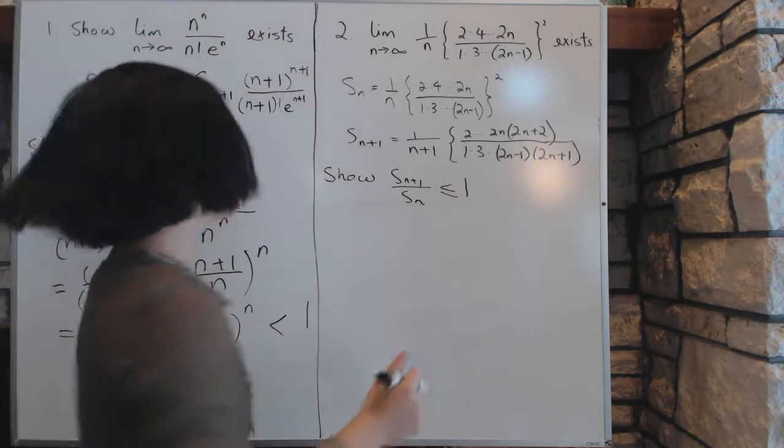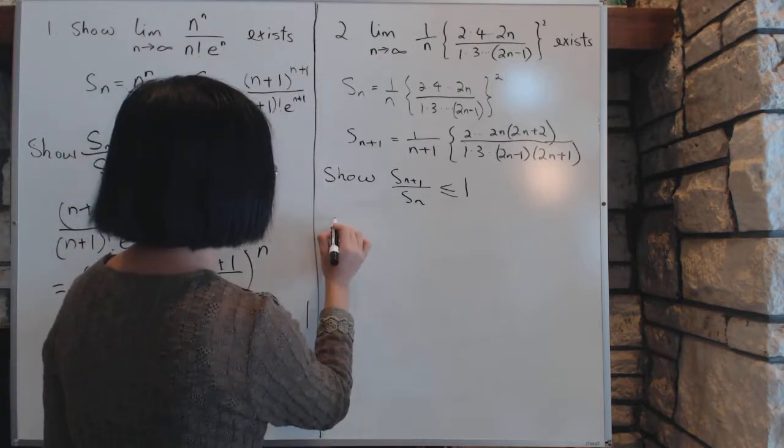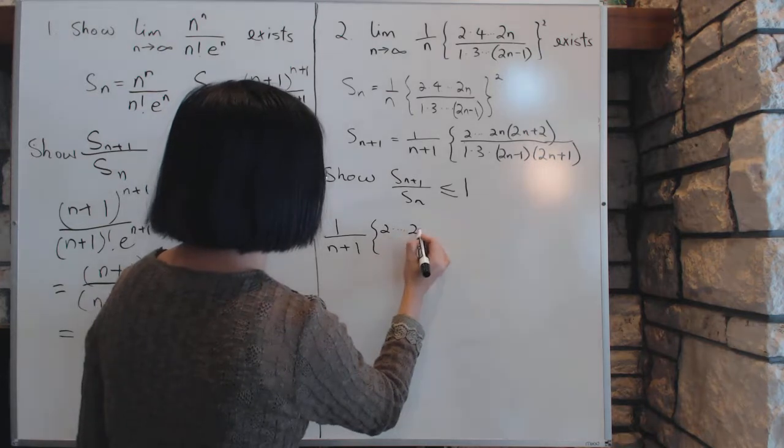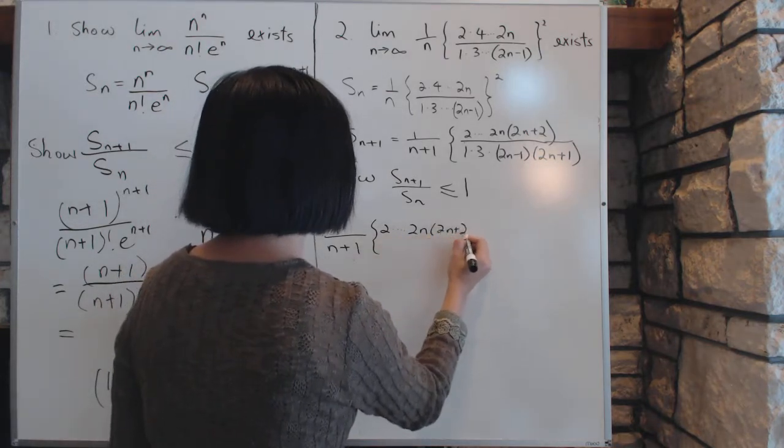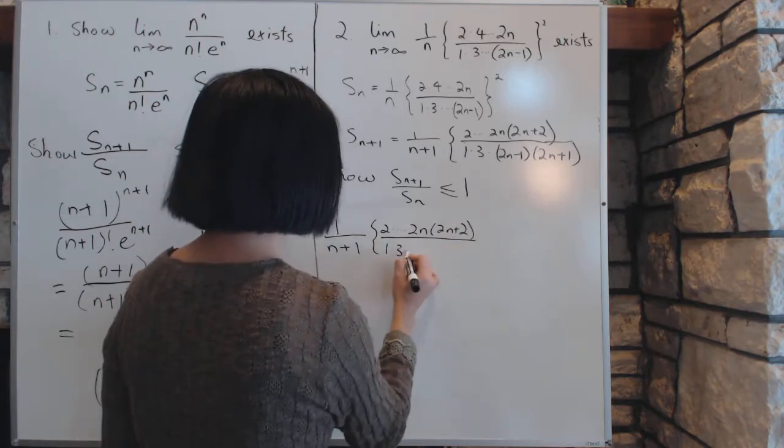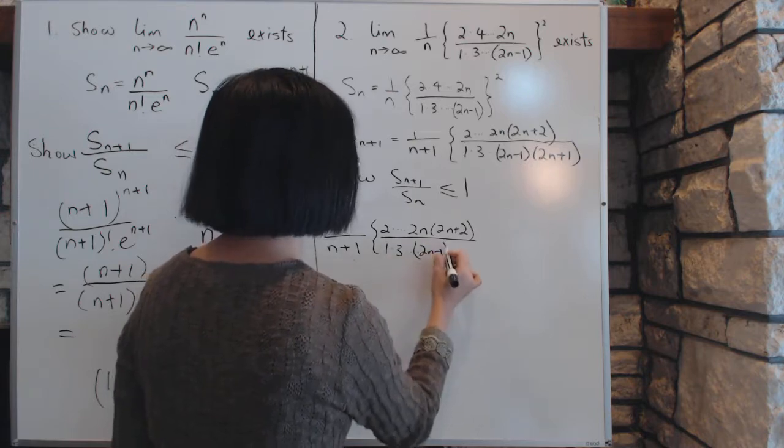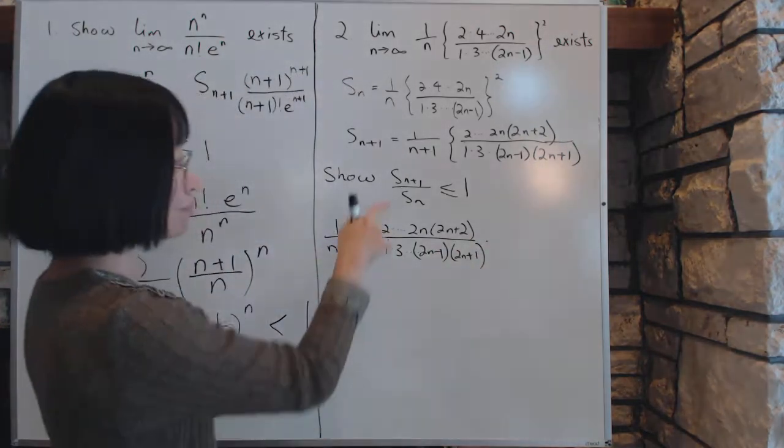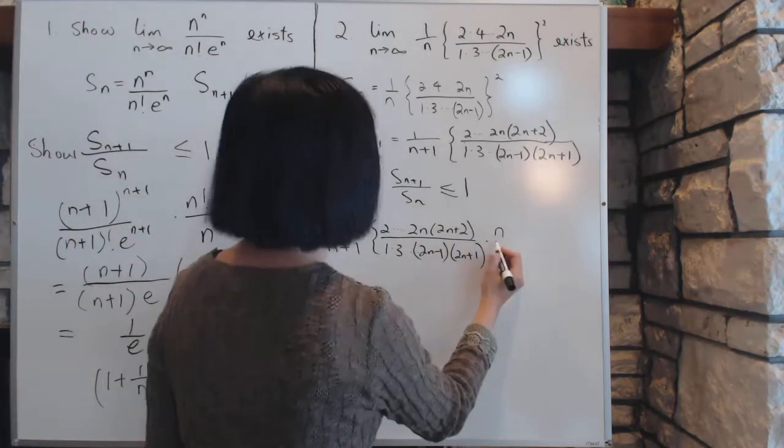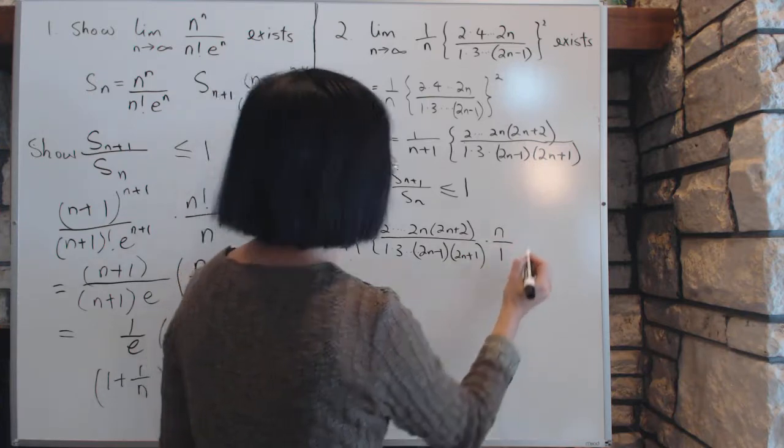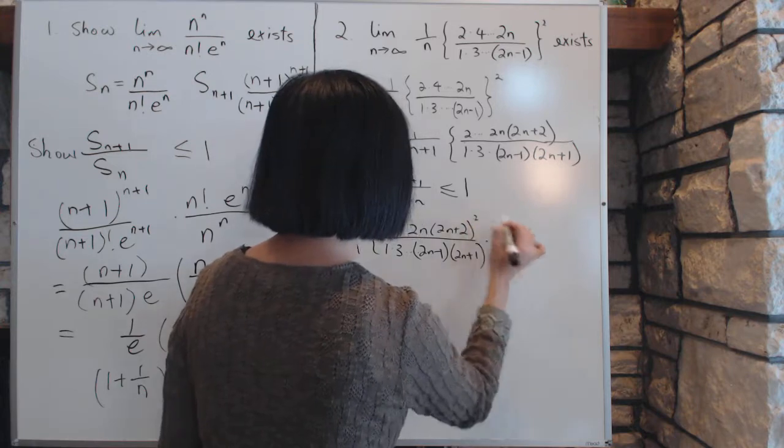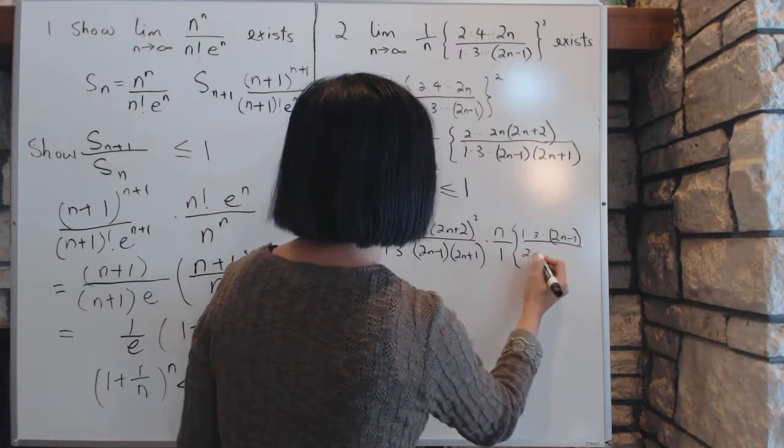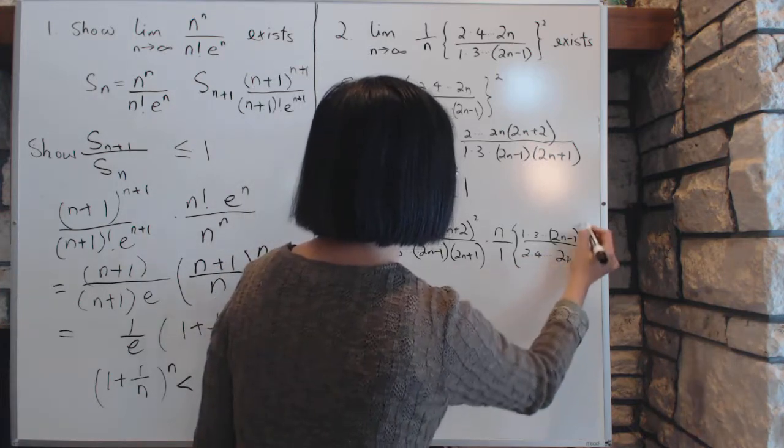To show that, we do the basic algebra again. We will copy this whole batch of stuff again. It's very important to write these things out carefully, because that way you can see it carefully in your head, and not get all confused, especially when there's a lot of terms. Math is easy when you're not confused. Of course, it takes time to write out all this stuff. Now S_n being in the denominator, we'll flip it around. So, n goes on top: (n/1) * ((1*3*...*(2n-1)) / (2*4*...*(2n)))^2. Don't forget the squared.